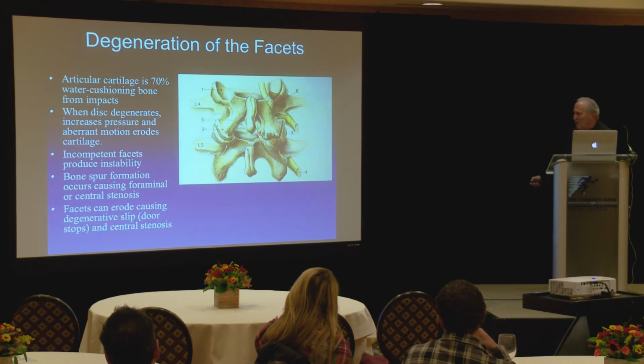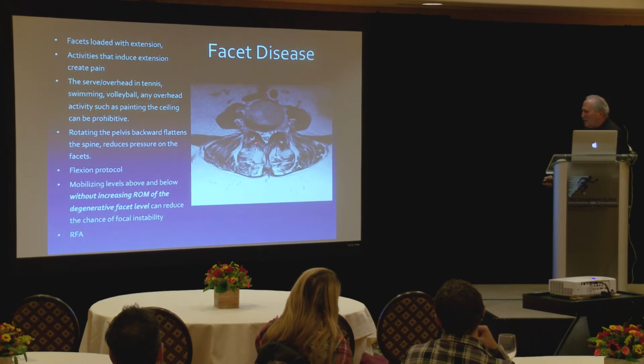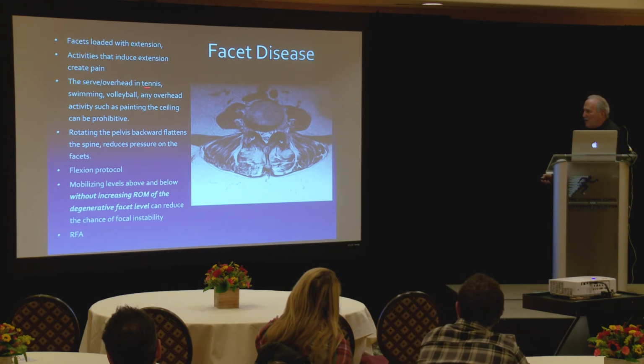Facet degeneration, as we talked about, remember that term? What are these spurs? All these years we've been together and you don't remember. Enthesopathies. Okay, so facet problems: facets load with extension, and activities that induce extension create pain. So the serve, overhead, tennis, swimming, volleyball, and overhead activities such as painting the ceiling can be prohibitive. So again, you want to reduce the stress on the facets. You want to rotate the pelvis backward to flatten the lumbar spine.